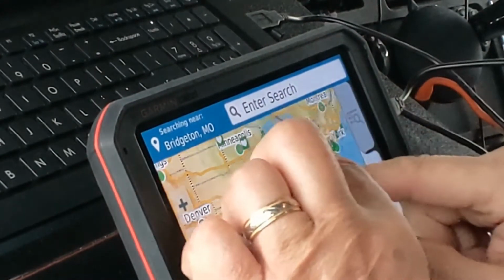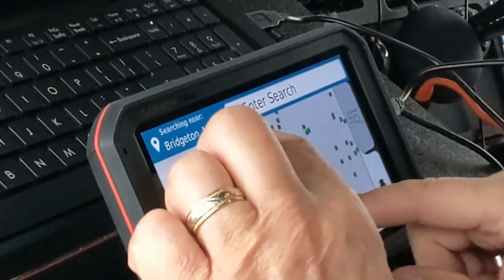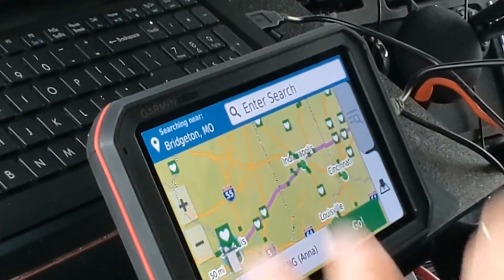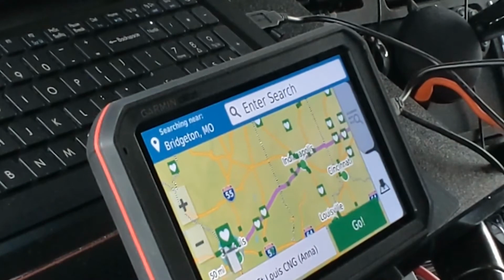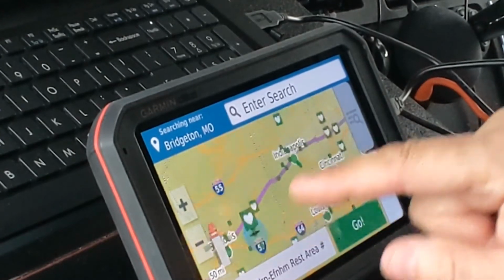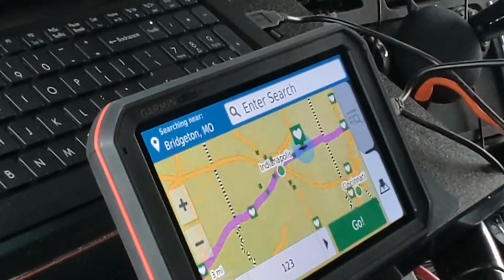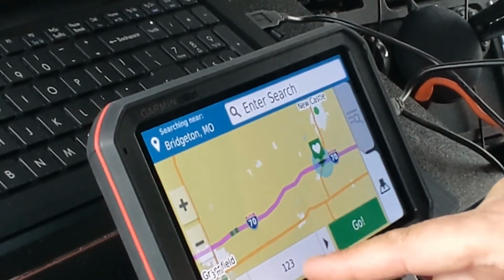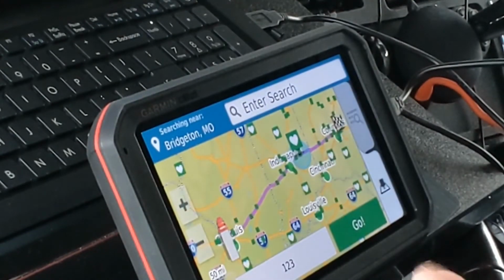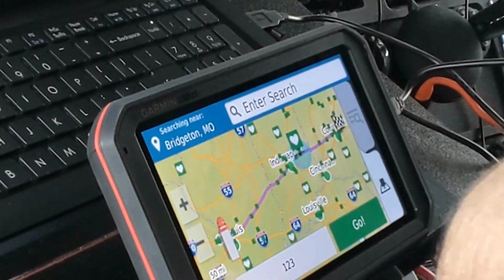So like if you're on your route, whatever saved category you have, if you have a truck parking category, or favorite truck stops category, it'll show you right along your route all your saved places, and then you select it and it tells you exit 1, 2, 3. All right, that's it for now, unless I can think of something else. I think that about covers how I set up my GPS.